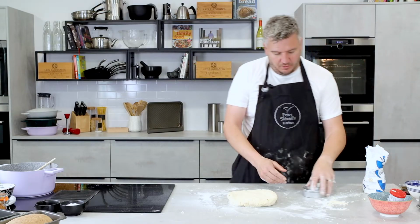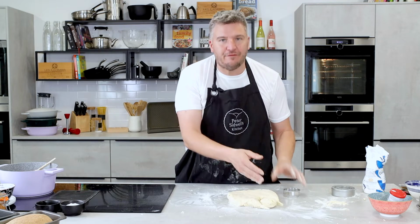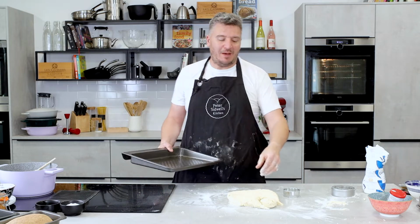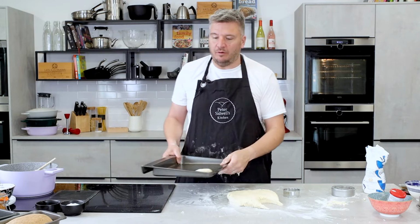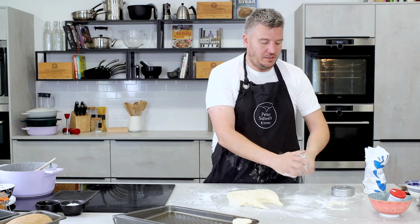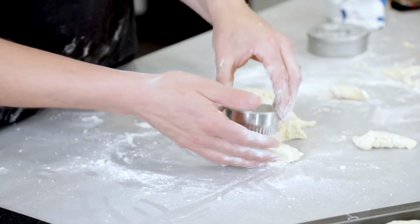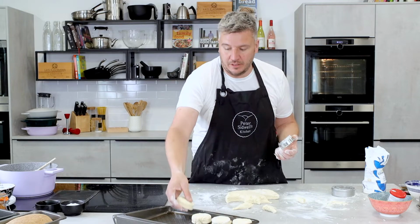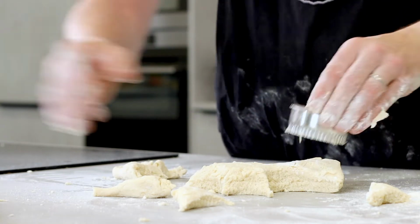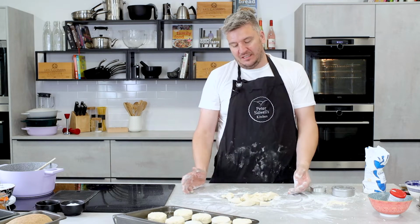And then with my scone cutters, I've got a round fluted cutter. It's really important that you get as many as possible in the first cut, in the first roll, because they are always the best. Once you start rolling it up and folding it, that's when it doesn't rise as well. So take a little bit of flour on your cutter and then cut. I always go around the outside first and get some nice cuts, and they are super light already, okay? The bubbles from the ginger beer are already reacting. That's why we have to be really gentle when we cut them out, because we don't want to lose the air.